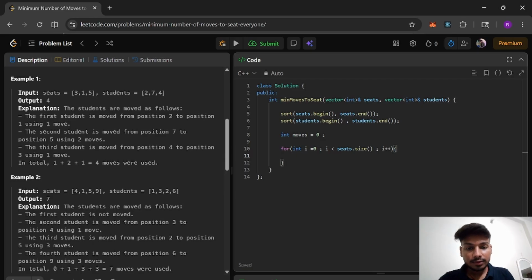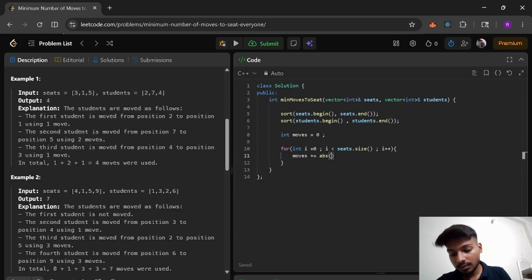and now what we have to do here is add to the moves variable the absolute value of the difference of the ith elements of both of the arrays.